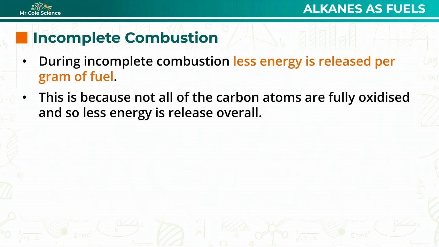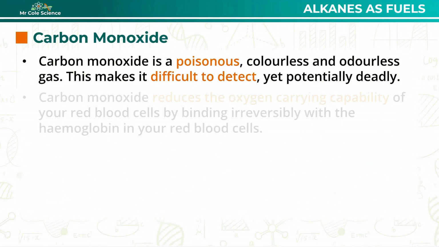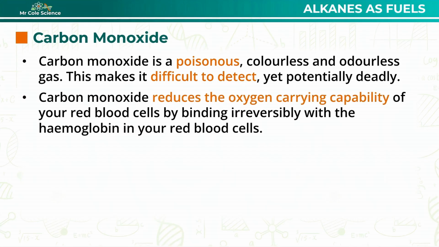Carbon monoxide also poses a significant danger. Carbon monoxide is a colourless and odourless gas, which makes it particularly dangerous because it can be difficult to detect. However, the main reason carbon monoxide is harmful is because it is poisonous. When we breathe in carbon monoxide, it enters our bloodstream and binds to hemoglobin in our red blood cells. Normally, hemoglobin carries oxygen around the body. However, carbon monoxide binds much more strongly to hemoglobin than oxygen does, preventing hemoglobin from carrying oxygen effectively. This means less oxygen can be transported around the body, which can lead to serious health problems and at high enough concentrations can even be fatal.